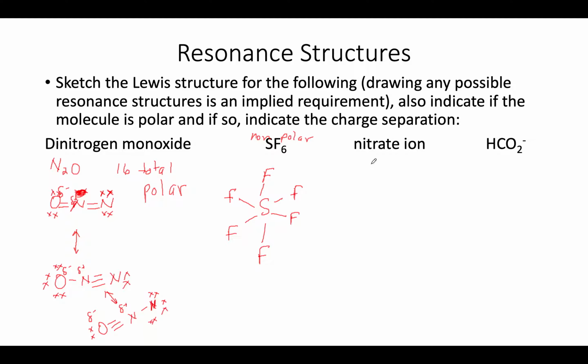The nitrate ion. That's going to be almost identical to the carbonate ion. In fact, it is going to be identical to the carbonate ion because it's got the same number of valence electrons. So it's going to look like that when we're all done. Like that right there, with a -1 charge. And I'm not going to take the time to draw the lone pairs in there, although do not make that mistake. If you leave the lone pairs off on the AP test, they'll hammer you for it.